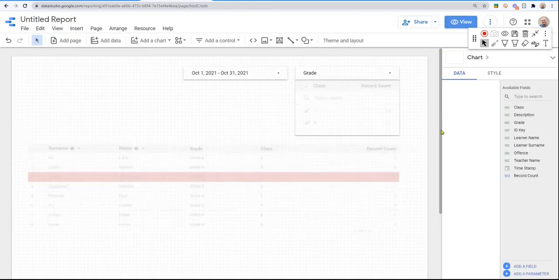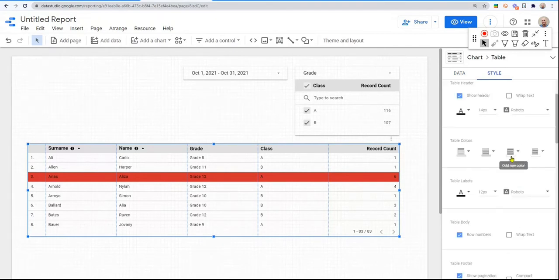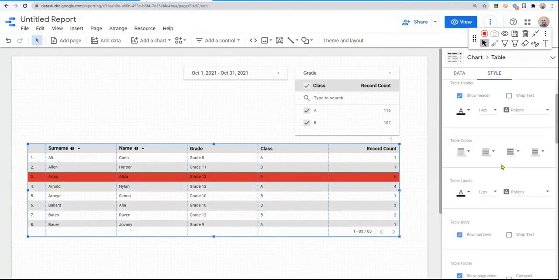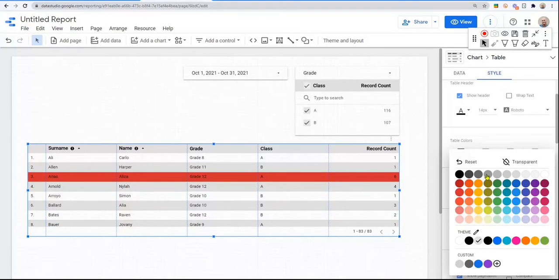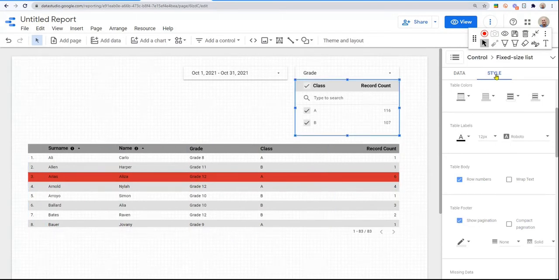Now let's just go on with making it look a little bit nicer. Style, here we've got the option to change the font size, to change the font color. We've got this alternating row thing, which is always, I think, a little bit easier to read if we do something like that. No, we don't want to do that. So we've got our header. So now suddenly you can just play around with making it a bit easier, nicer to read, etc. And we can do that with all of these different things.